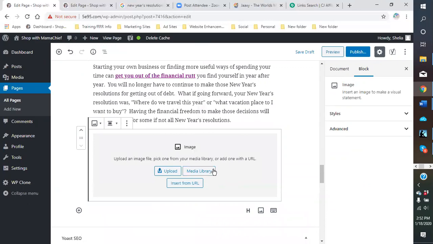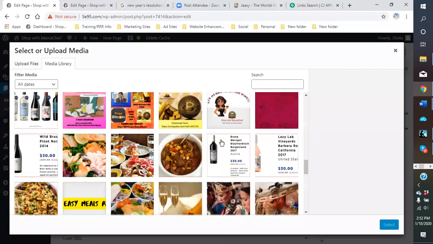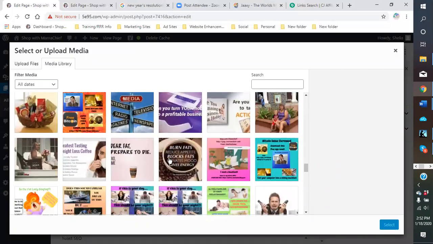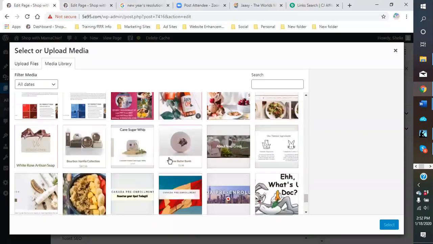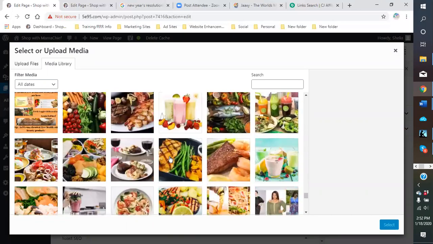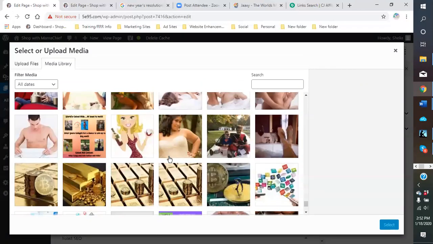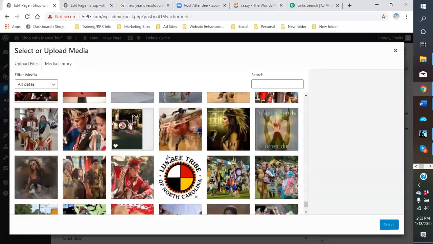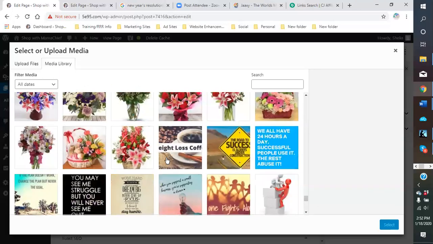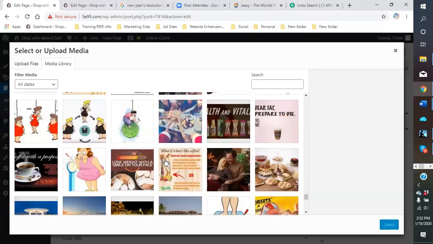I'm going to go to my library and I'm going to find her. She's down here at the bottom. Did I pass her?